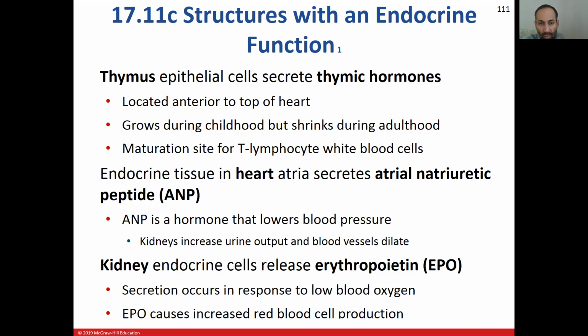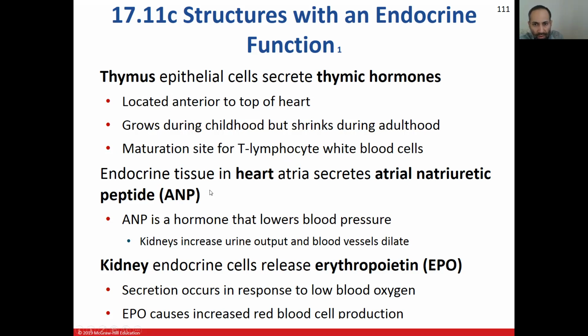What does the thymus do? It releases thymic hormones like thymopoietin, and these thymic hormones are necessary for your immune system development, specifically for the maturation of immune cells called T lymphocytes. We'll talk about those later on. So that happens at the thymus level. And that explains why children get more infections. Their thymus is still developing and getting used to all these germs and pathogens. By the time you're an adult, your immune system has developed already.